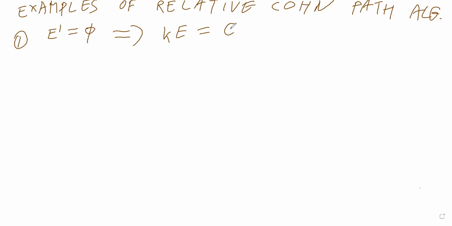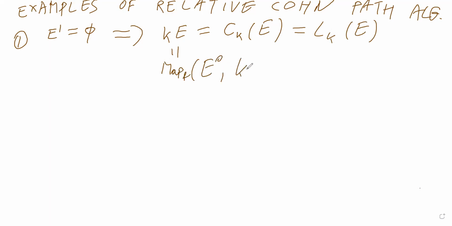But because there are no edges, in fact, this ideal is empty. When you take into account the first Cuntz-Krieger relation, the path algebra is just equal to the Cohn algebra, and this is equal to the Leavitt path algebra. And as you know, this is equal to all finitely supported functions from the set of vertices into the field. Okay, so this is a commutative algebra.